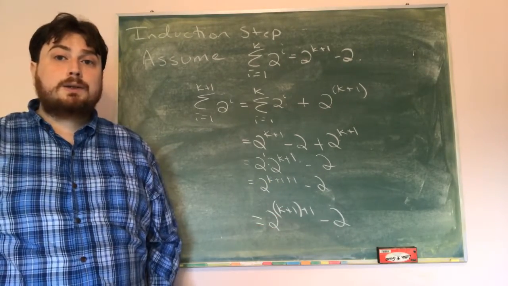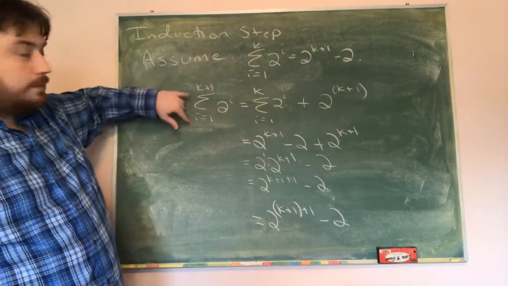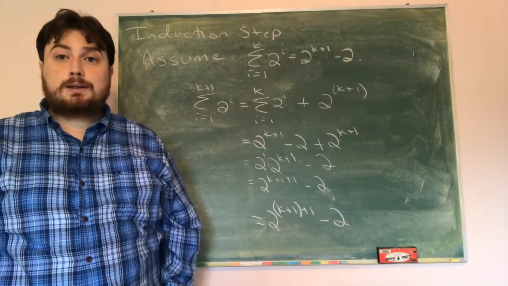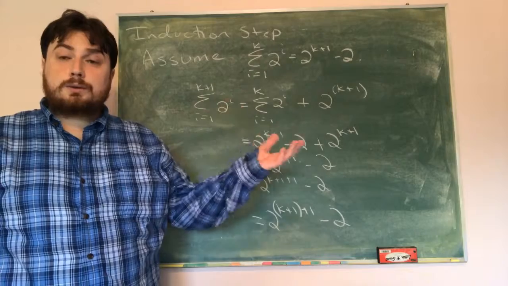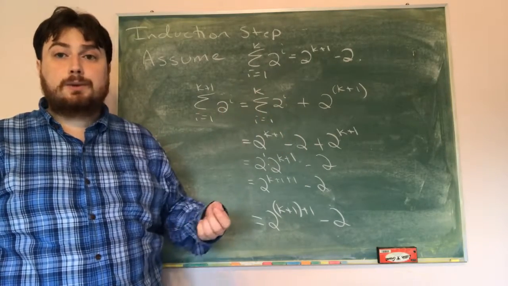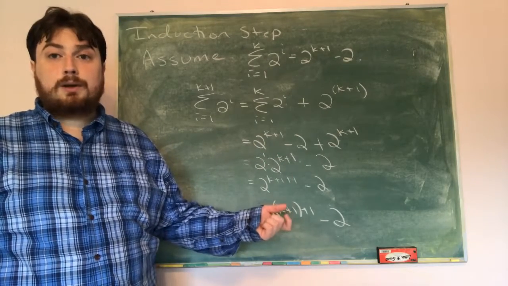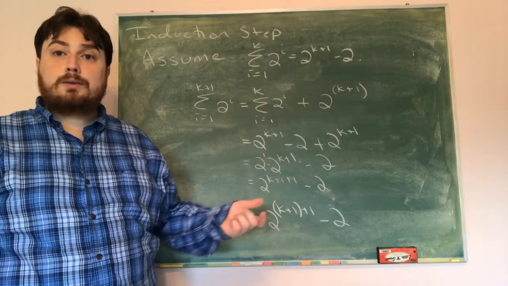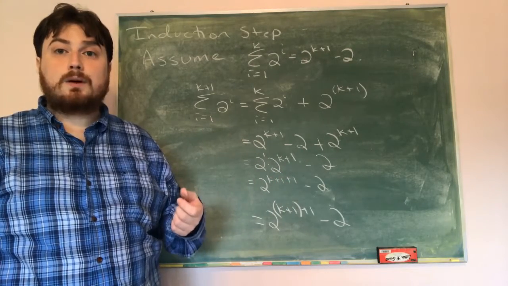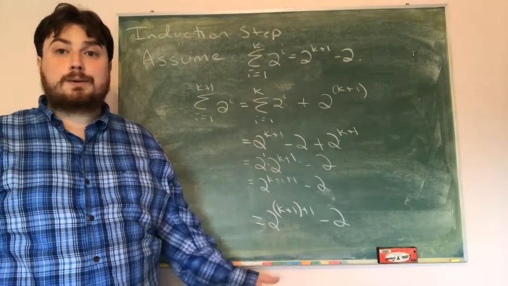And so we have indeed shown that if this is true for the kth term, then it must be true for the k plus 1 term. Now, if we combine that together, we already showed it was true for 1, so if we let 1 be k, that means that this is true for 2. Then, if we let 2 be k, that means that this has to be true for 3. And if we continue, we get that the statement has to be true for 4, 5, 6, 7, and it will have to be true for all natural numbers n. Therefore, by induction, we've proven our theorem.